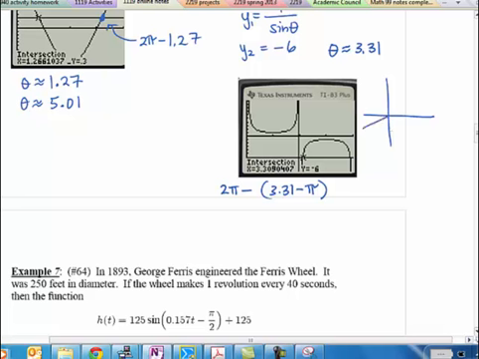Right, because one of these solutions is going to be in quadrant 3 and the other one is in quadrant 4. So 3.31 minus pi would give us the reference angle, and then we want to do 2 pi minus that. So this ends up to be the same as what, pi minus, or 3 pi minus 3.31.